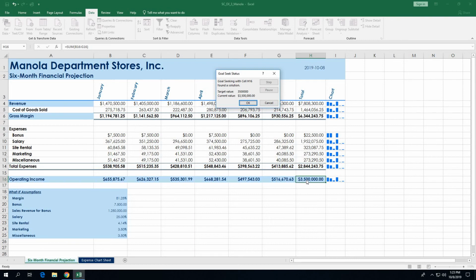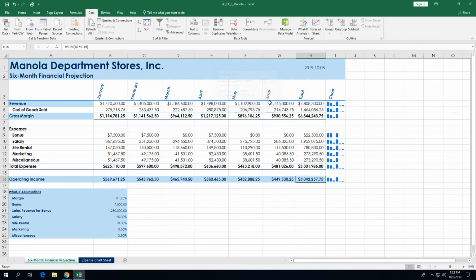And this is very, very important: after you see the results of the goal seek, don't click OK, because we don't actually want to change the values in our worksheet. We're going to click the Cancel button so that it cancels the goal seek. We wanted to learn how to use goal seek, which is why we went through the steps, but we did not want it to actually change our worksheet. So that ends this module.